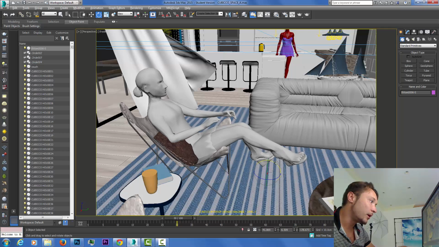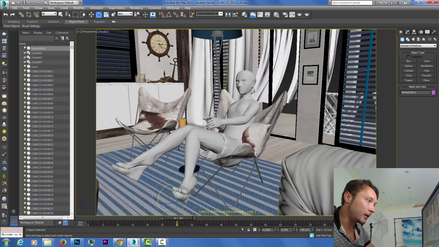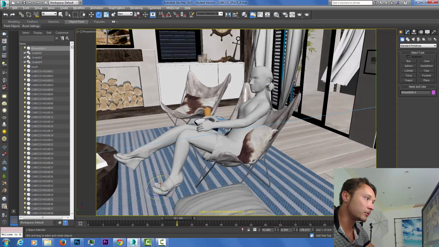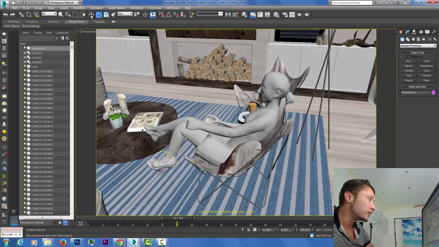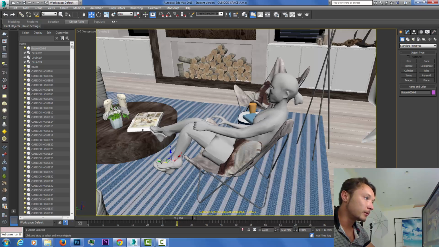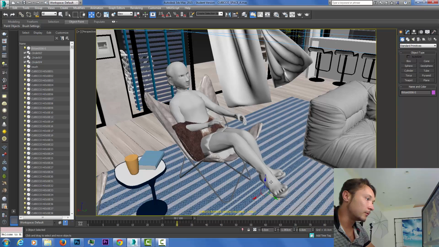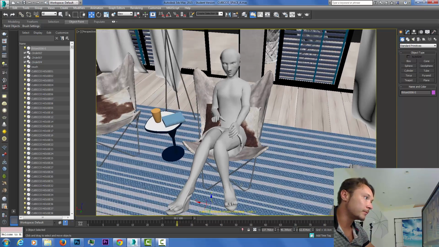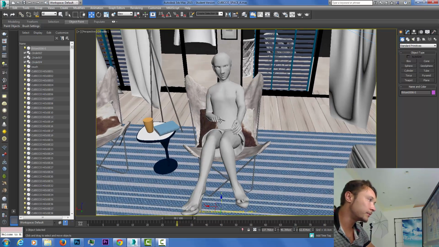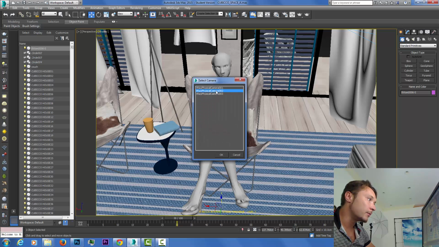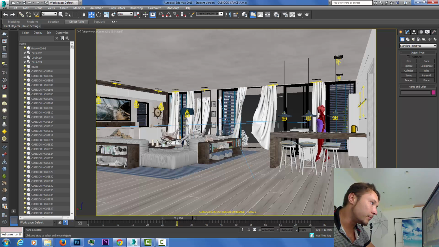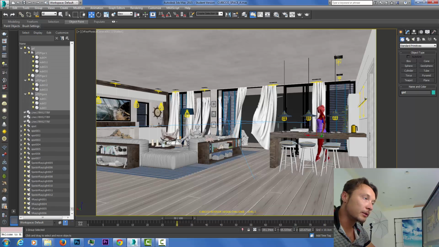So I'm assuming if she would sit, the whole chair is going to bend a little bit, and something like this would work fine. Alright, yeah, she looks good. Okay, go back to camera 2. So we got one person here in a chair, one girl standing here.